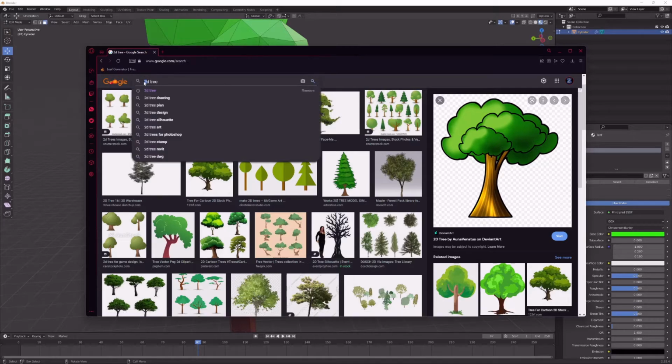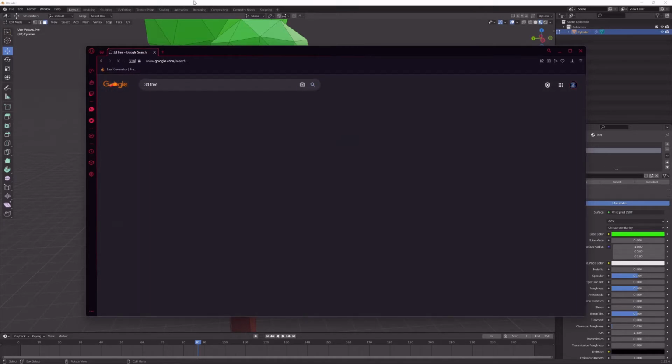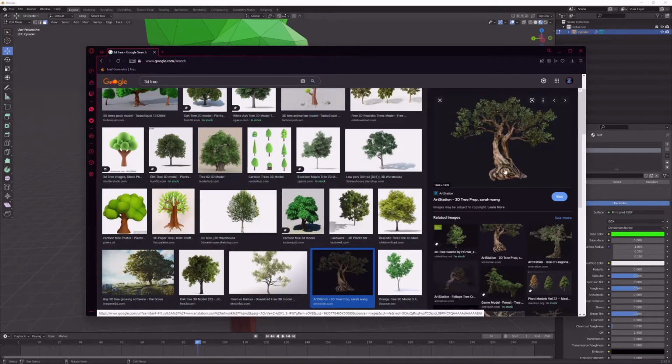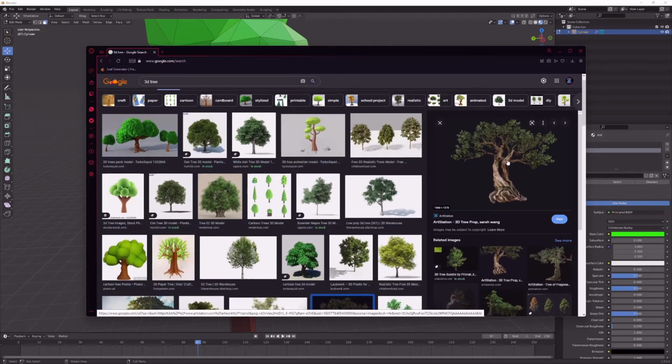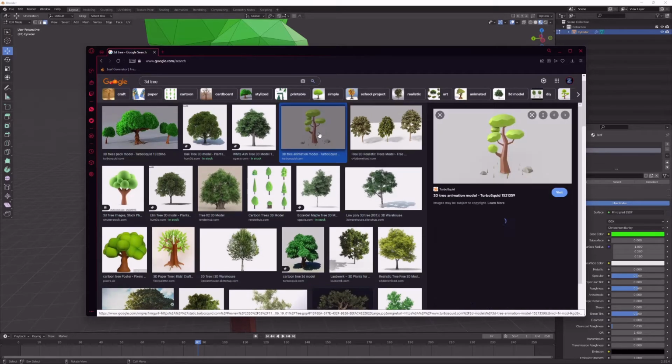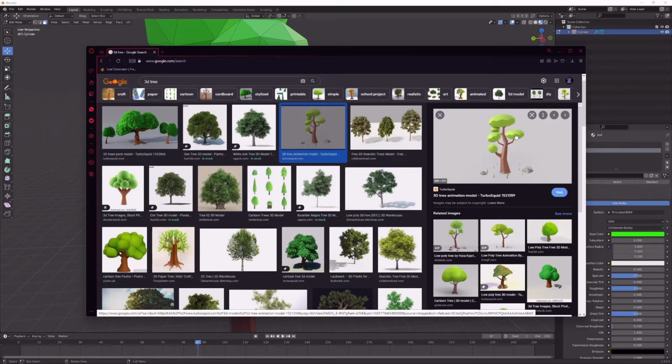No. But if we look up a 3D tree, you can see that there are details in it. There are little holes, there are crevices, there's a lot you can do with this, making it look like a 3D tree. So that's what this tutorial is going to be about: how to make it look 3D, how to give it depth. So let's go ahead and start.